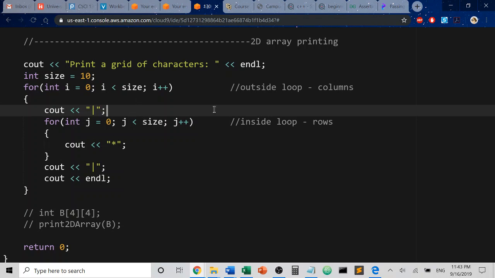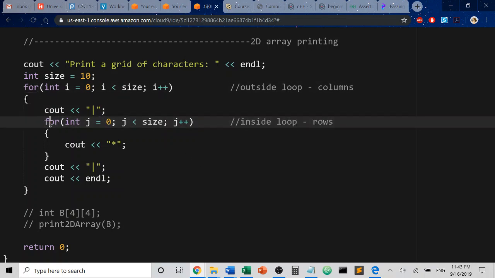With a 2D array or a grid, what you're doing is accessing both a row and a column of information, kind of like an Excel document. And what you can see here is that we have an outer for loop and an inner for loop.